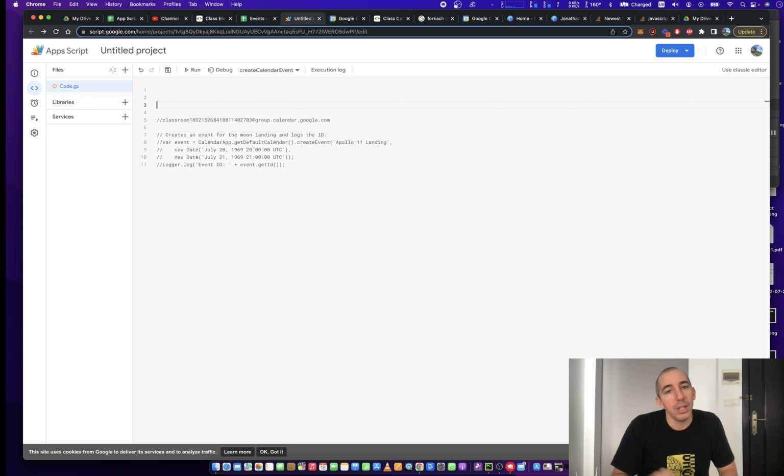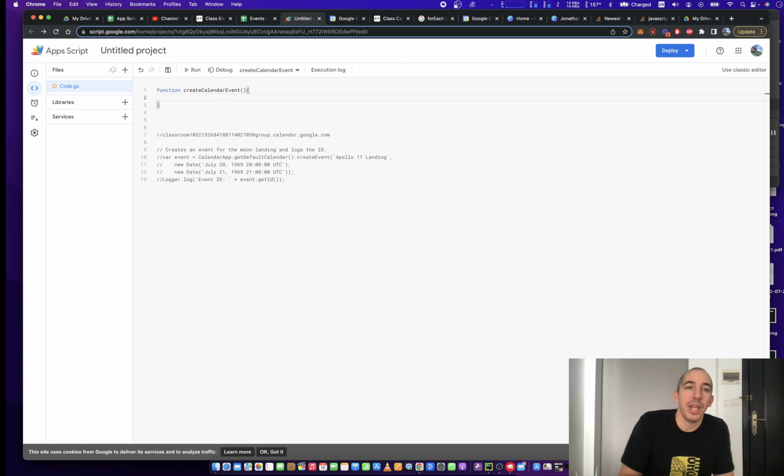So anyway, let's get right into it. We have our calendar ID, and now we're going to obtain this associated calendar and create the events. To do that, we create a function, and we're going to call that function create calendar event. That function accepts no inputs. Otherwise, if it did accept inputs, there'd be something there, but there's not. And it creates the variable calendar.